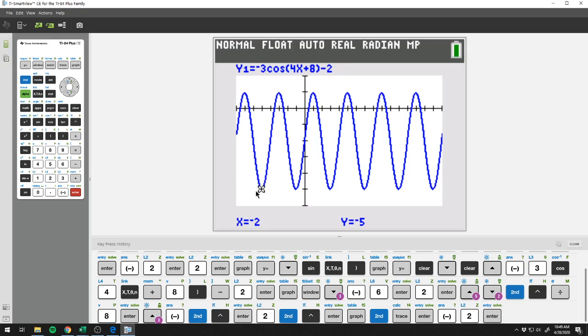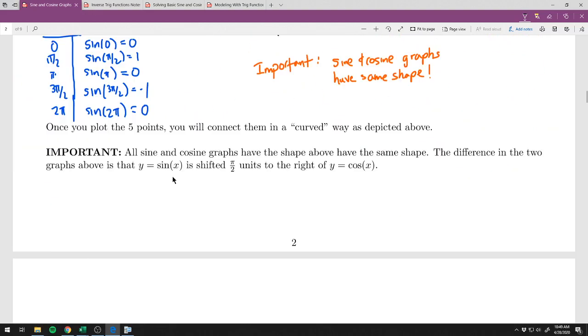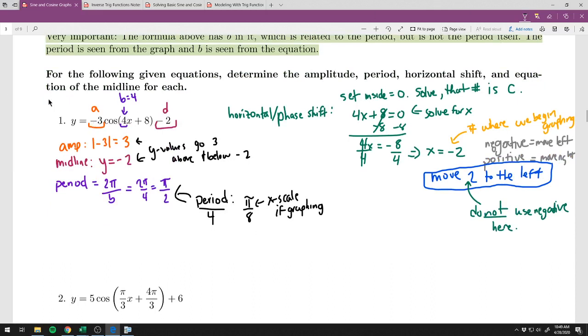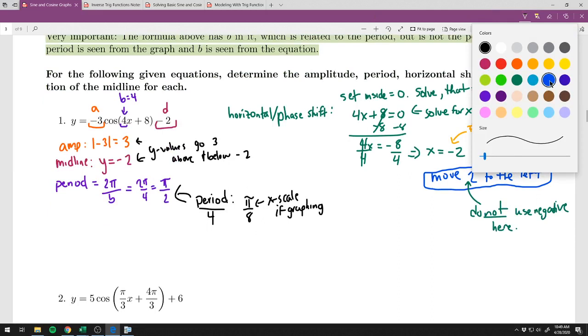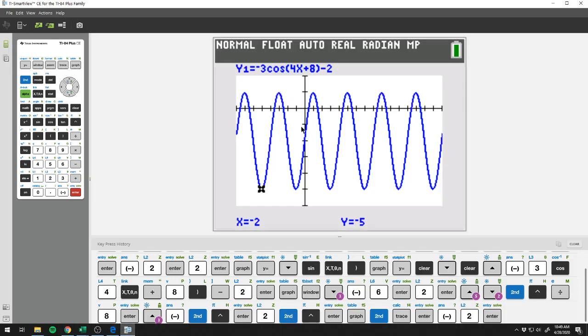Now, you might be thinking right now, well, the graph is supposed to be at the top, and we see it at the bottom, because the regular cosine graph starts at the top. But what happens here is this negative sign is flipping the graph. All right, so once again, I'm just pointing out some things that are going to be useful when we do some more specific problems. The negative sign flips our graph over the x-axis, so it takes the top to the bottom. Okay. But this is exactly what we see. We would be up here, but we shifted left 2, and then it flips the top with the bottom, so we go down to the bottom. That's what the phase shift does.